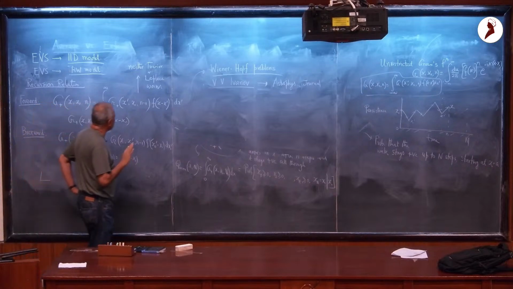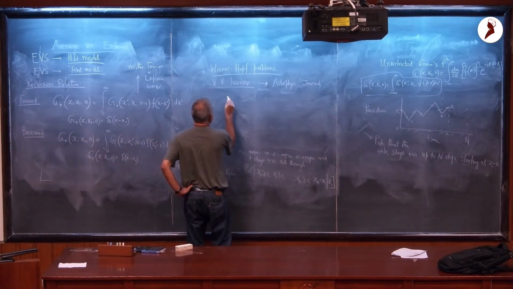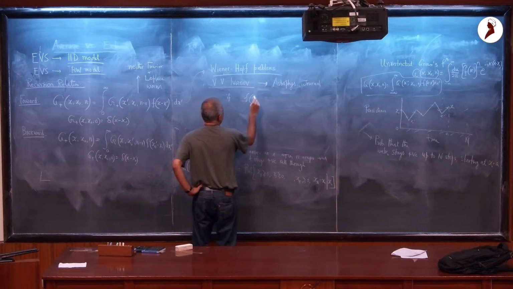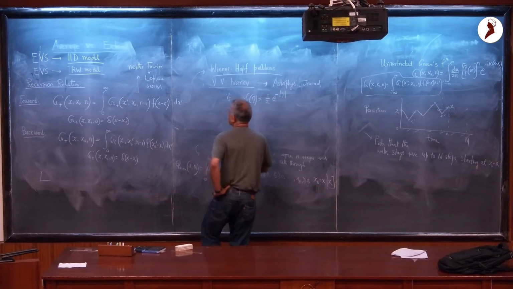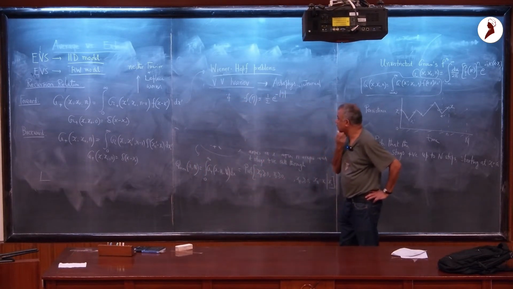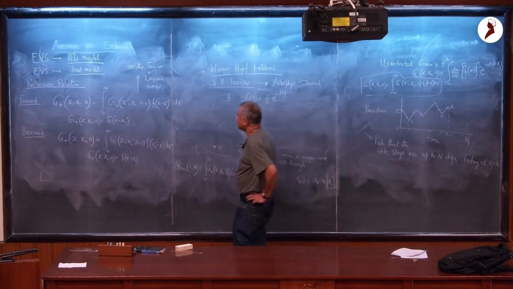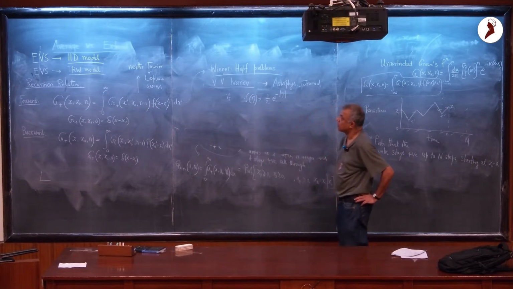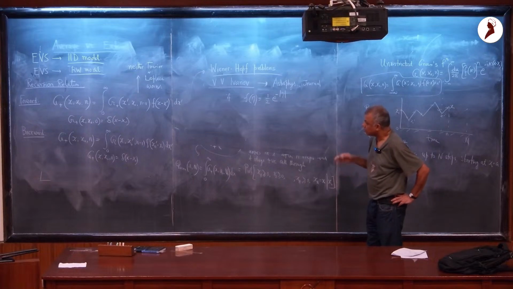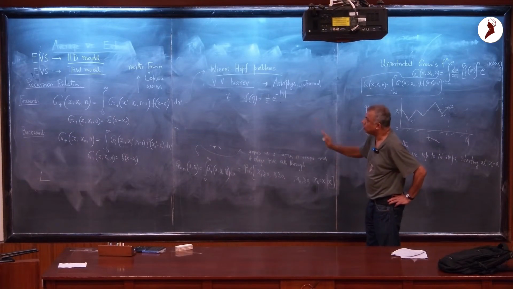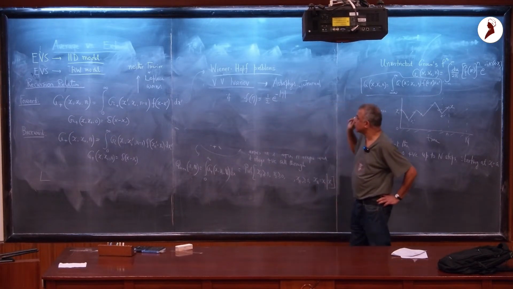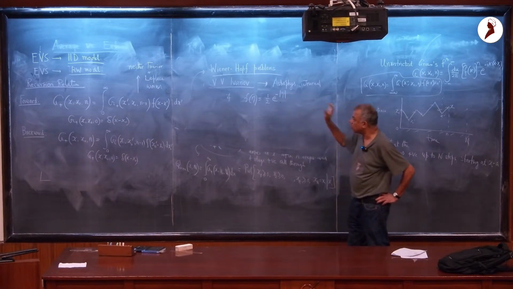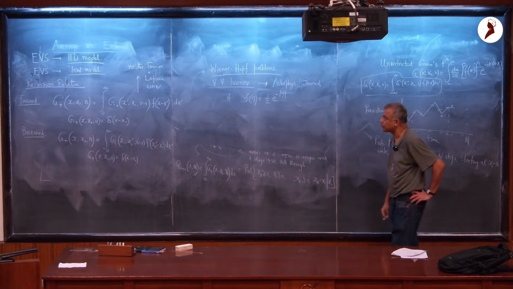There are special cases you can solve. For example, if I take a Laplace double exponential distribution, let's say something like this, then you can find the solution of this integral equation, because for this particular form you can reduce the integral equation to a differential equation, and then solve it. Still non-trivial, but you can solve it. I will not do the details, you can find them in the book if you like. This is a very nice distribution, because in many of these discrete problems you can use it as a benchmark, because for this you can exactly solve the problem.